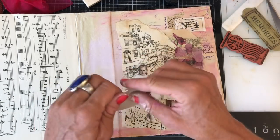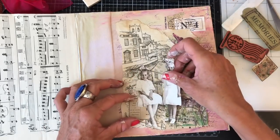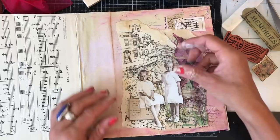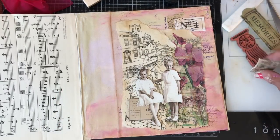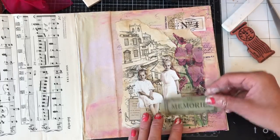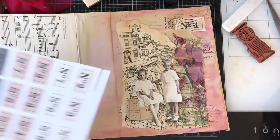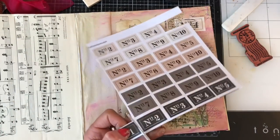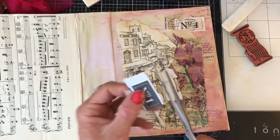Right, let's tear that lady off. So we could have her sat on there. That's not too bad. Now I want something down here. This may be too big. Yeah, I think it is probably too big. We could have a black one. That maybe would break it up and be something different. So let's try that.